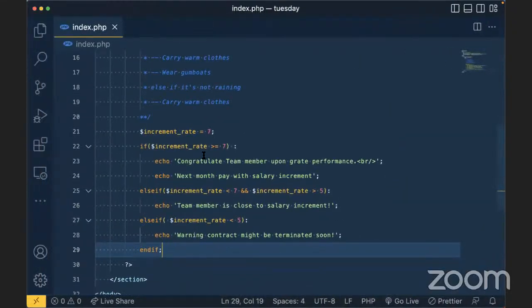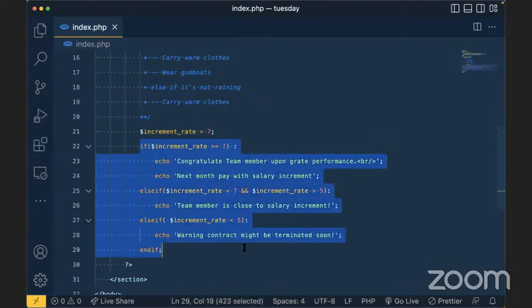The question was, what do you think is going to be printed out based on these conditions from line number 21 to line number 29? I don't know where I was during this lesson.